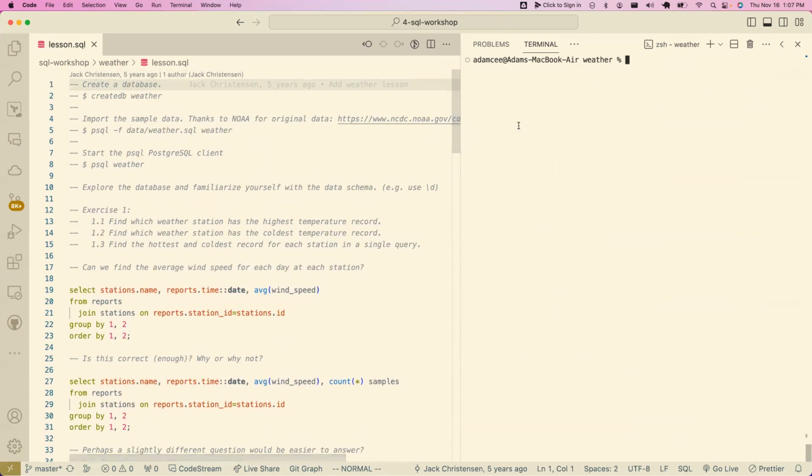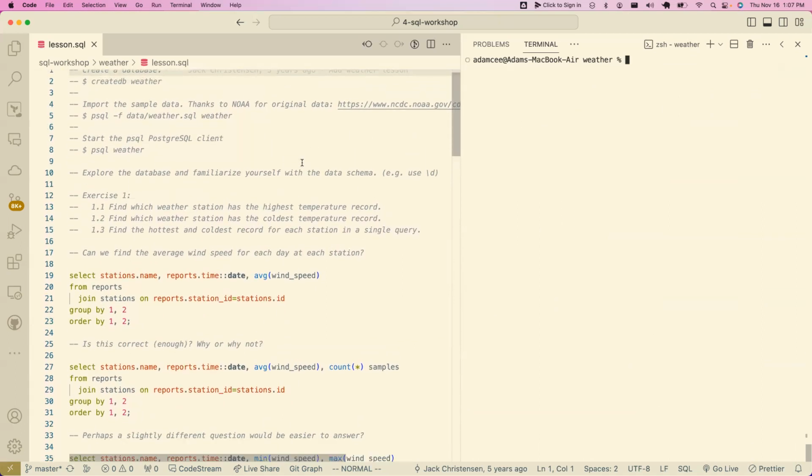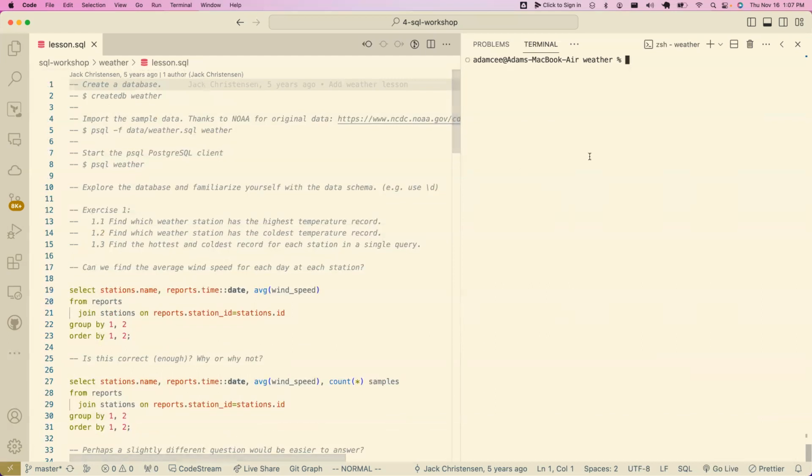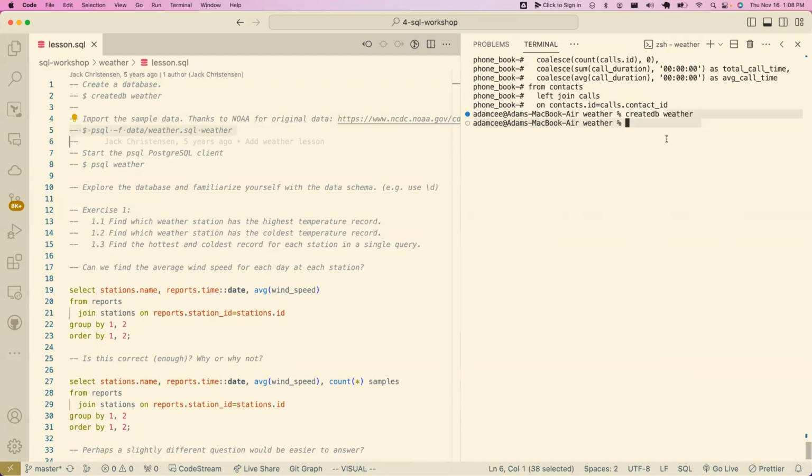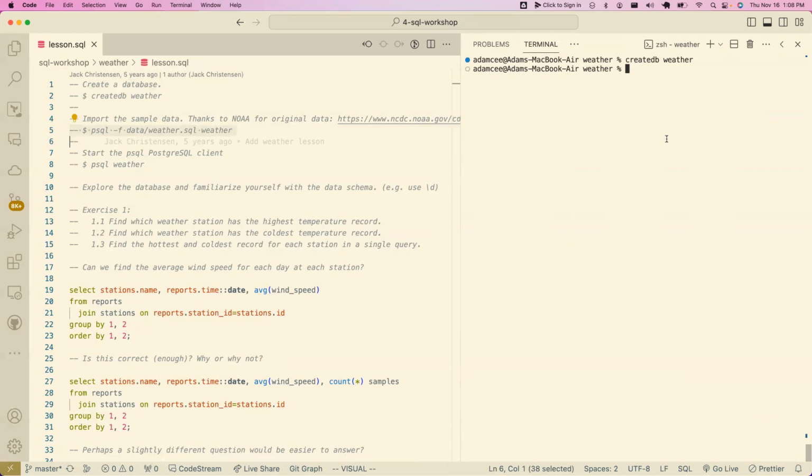So I'm just gonna burn through some of the setup steps here and start getting to the good stuff. I'm going to create my database from the command line again, and I'm just going to call it weather. I'm going to go ahead and run this psql -f command that will tell psql to use this file, run all this SQL against the weather database. Normally I would check to make sure the database was created because I'm obsessive about that, but I know that this step will fail if it wasn't, so we're good to go.